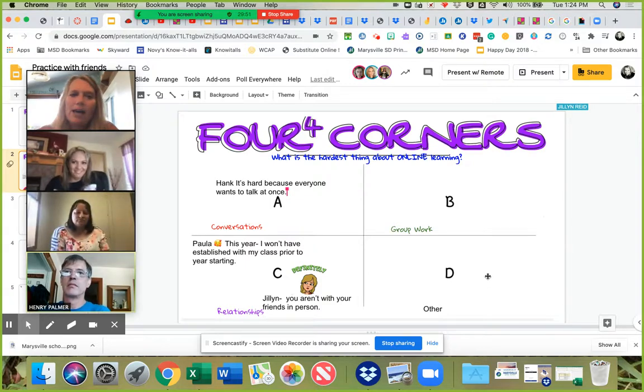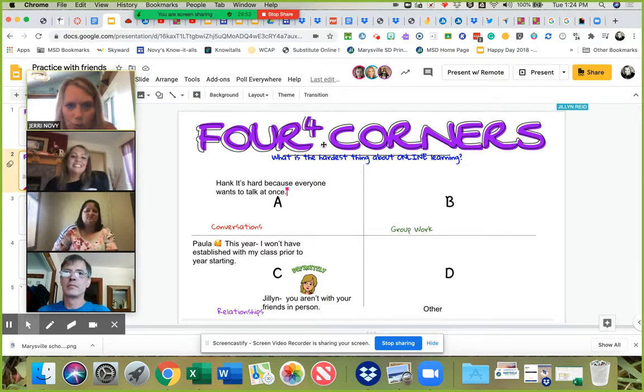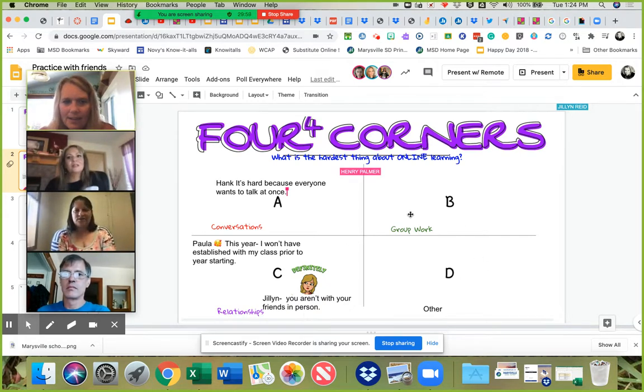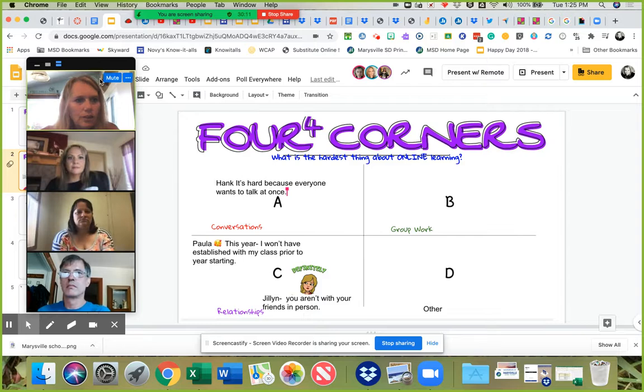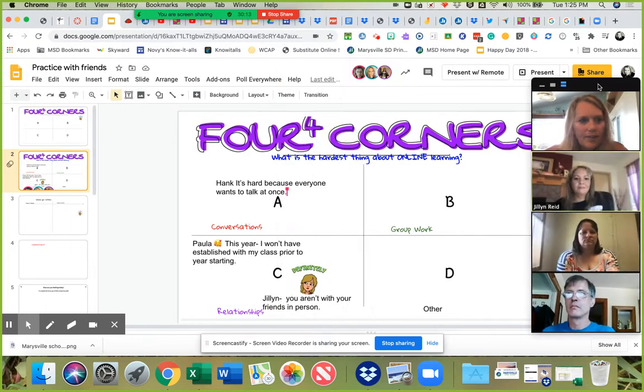I think the biggest tip I learned with this is, if I don't want my kids to mess with the four corners or my question, you just make that the background: copy it, make that the picture, that's the background, so that you can't change it. Could they mess with other people's stuff? Yeah, they could, because when you share, you have to obviously give them edit permissions. So that was really cool. I think that helps to have the conversation.